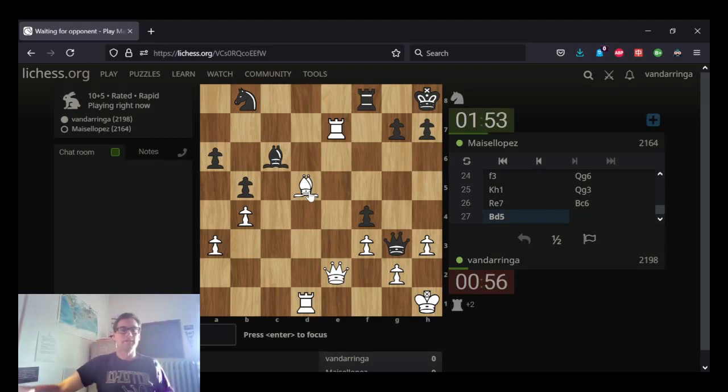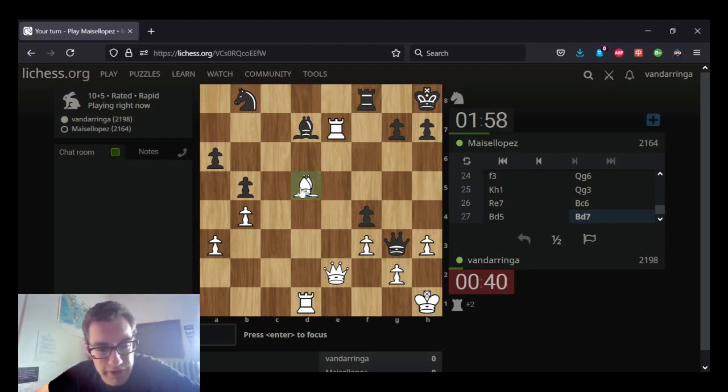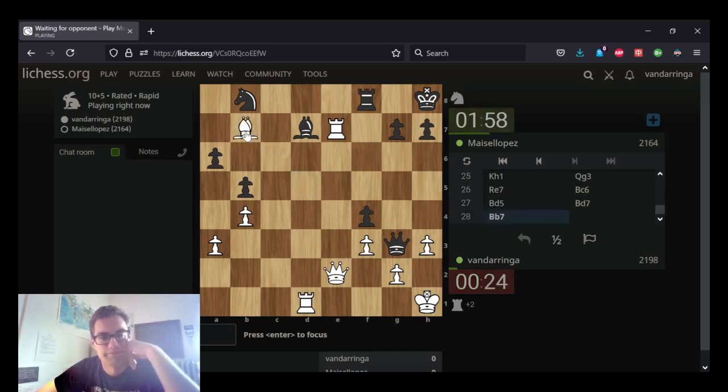My pieces are well coordinated now. Where's this bishop want to go? Where does it want to go? Maybe just right here. Keeps an eye on c6. I just want to keep this knight penned in. Keeps an eye on that.